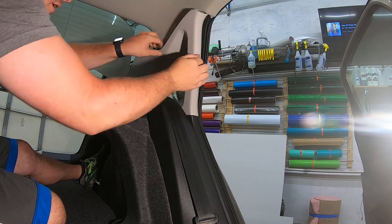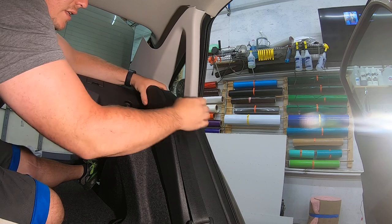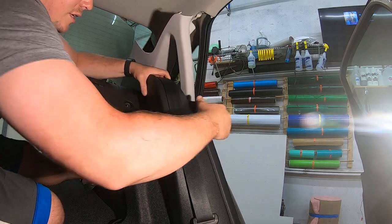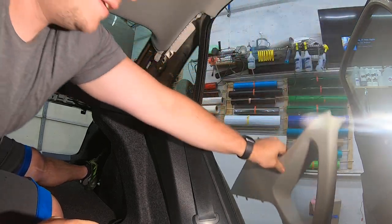Panel here. Pull straight out on the shoulder piece, pry it out. Separate it by pushing on the two panels. Separate the two, pops right off. Set that down.